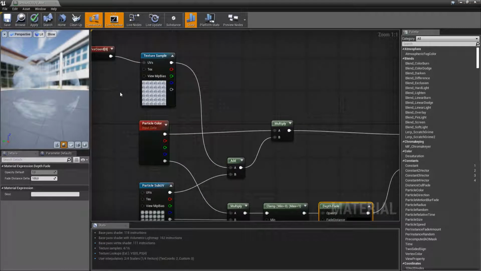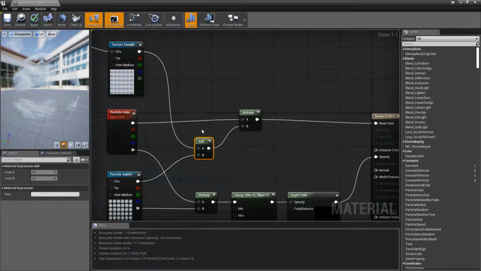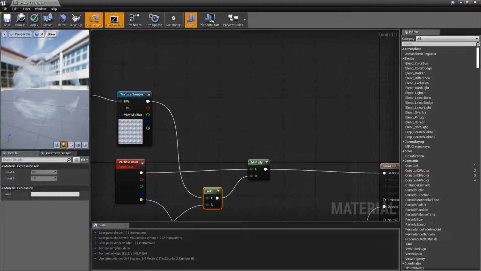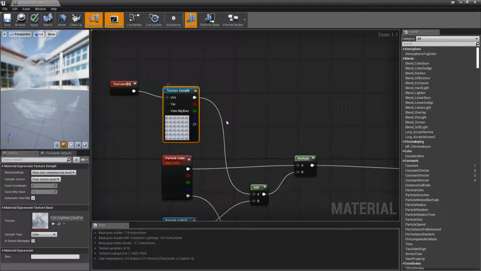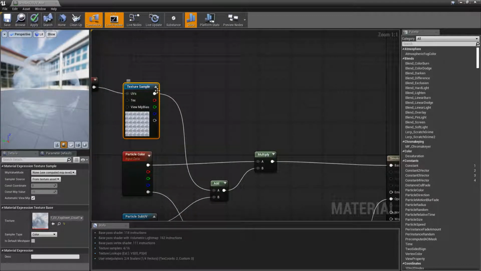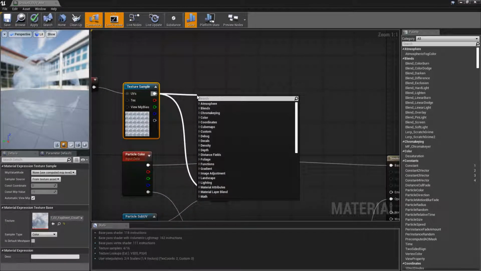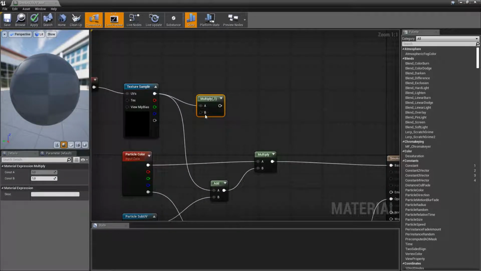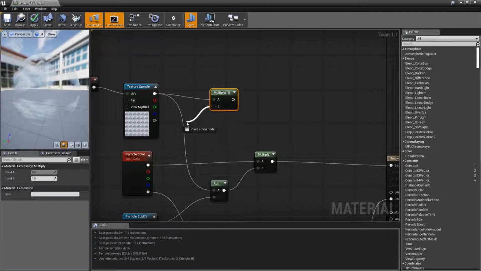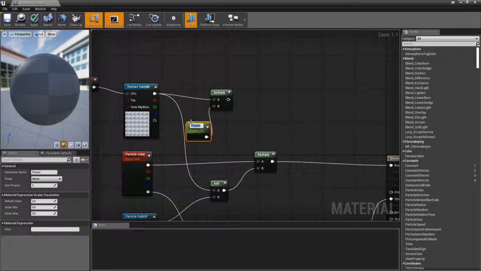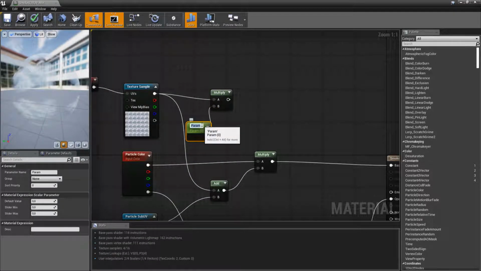There is one thing I like to do, which they didn't. I want to control the strength of this blending texture here, whatever I want to call it. So I'm just going to do another multiply here with a scalar. And I'm just going to call this blend strength, noise strength.